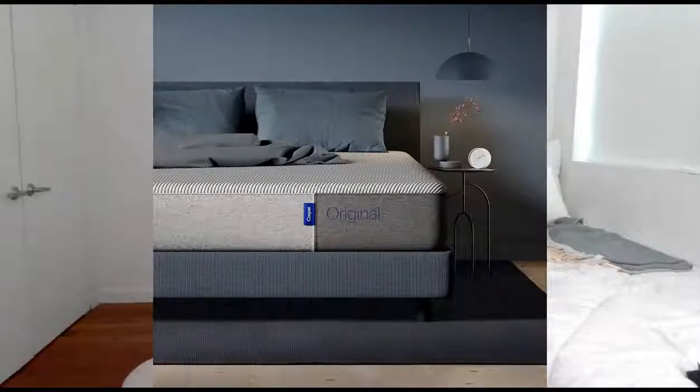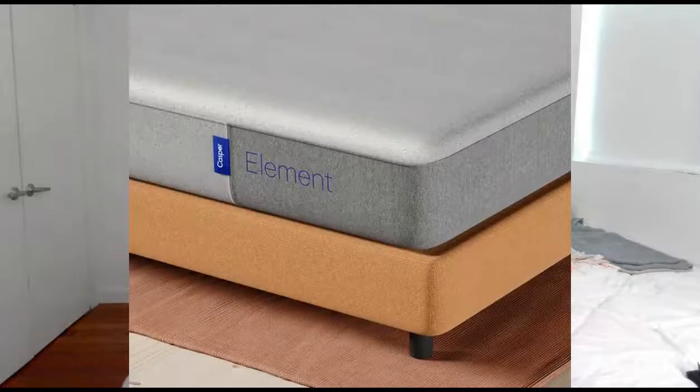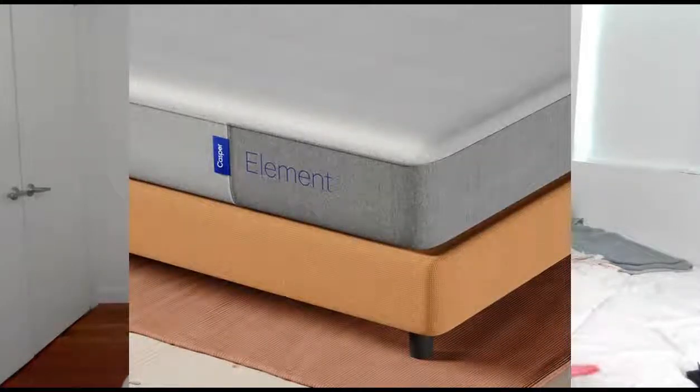These memory foam mattresses are the essential sleep aid. I've got Casper pillows. I've got a Casper mattress as well. The Original is their most firm mattress and by far their most top selling as well. So again, I love these Casper ones. If you're looking for a slightly more affordable Casper, go for the Element. It's slightly more plush in the way that it feels, and also quite a bit cheaper as well.